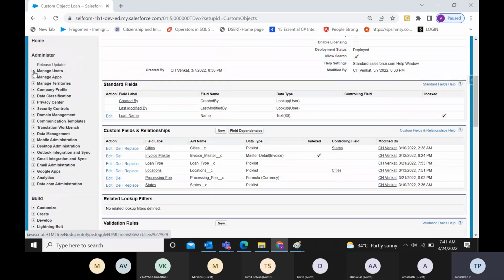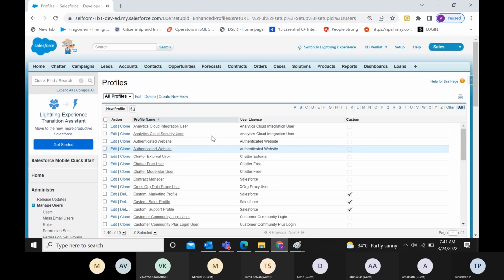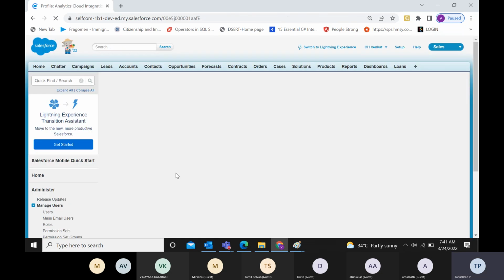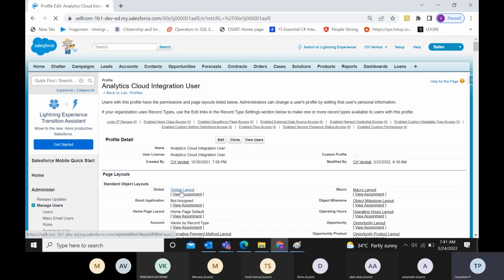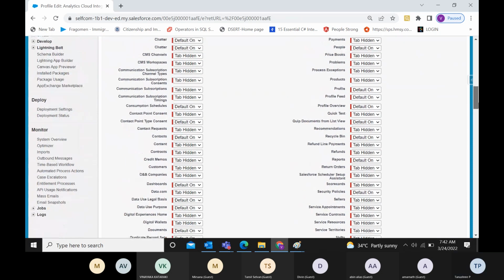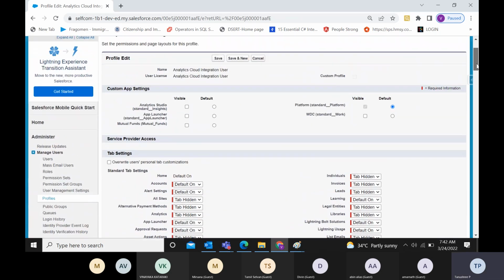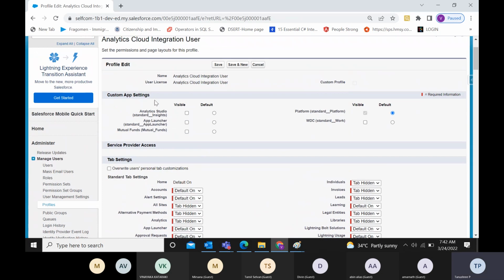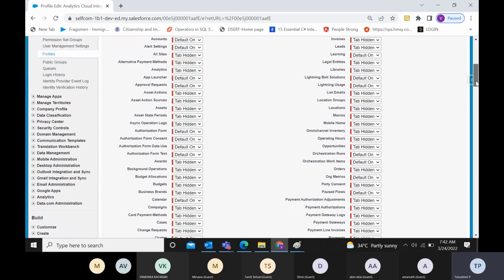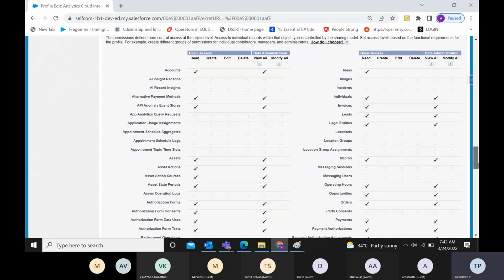So go to Manage Users, open Profiles. Any profile I'm going to open. Just go to edit mode, then we will discuss here. These are all tab settings. Administrative permissions. Starting with application permissions: if you enable applications, what kind of applications can this particular profile see? That is handled there. Here are the standard object permissions.